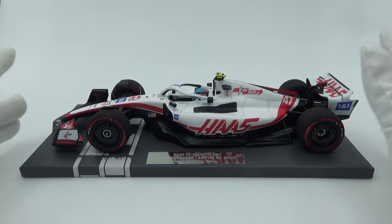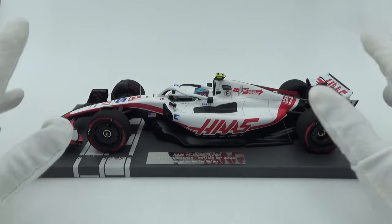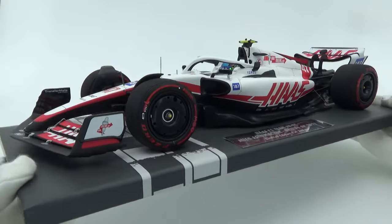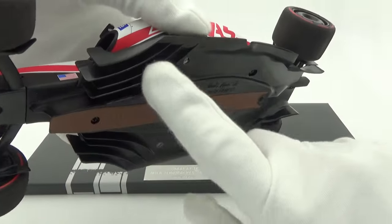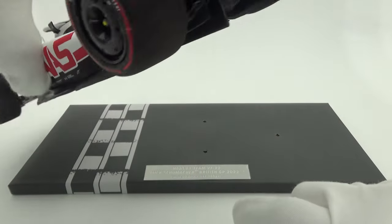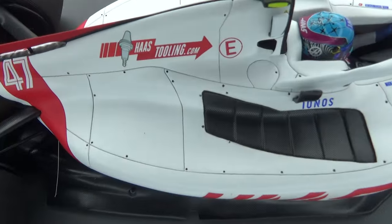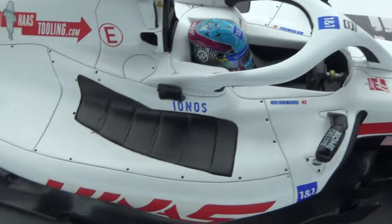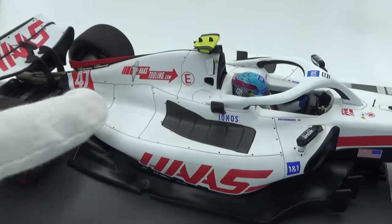So if you tell me this is supposed to be a high quality model car, I honestly don't see it. That's not the best of starts for this model. Are there still any good parts? The simple answer is yes, but you kind of have to do something about it yourself. First, the overall look of the model is actually quite good — the shape looks accurate and the dimensions and proportions look just right. The underside of the car is fascinating, with these big turning vanes leading into venturi tunnels that channel air towards the big diffuser at the back. One thing that's pretty good are all the rivets all over the bodywork — originally they weren't colored in, so I colored them black, and this small detail makes the model look so much more realistic and breaks up some of the plain whiteness in certain areas.